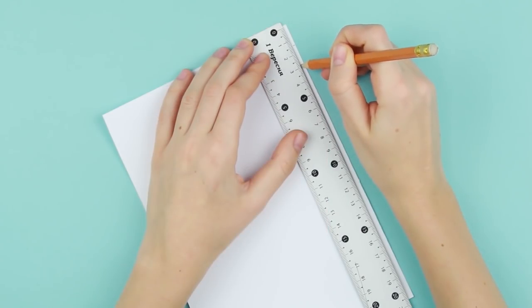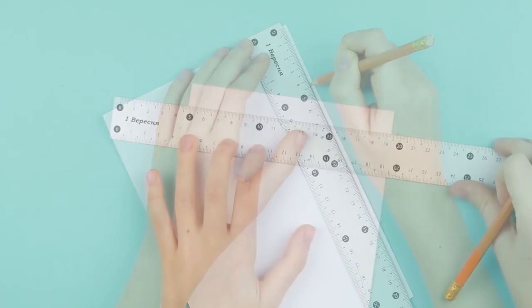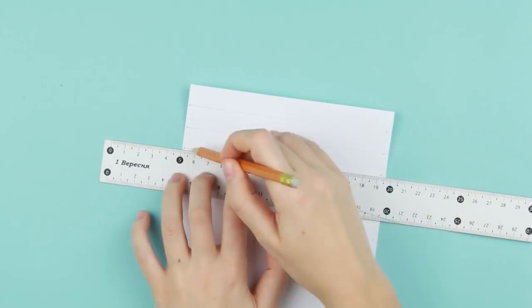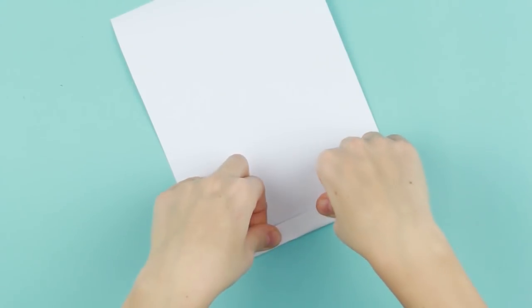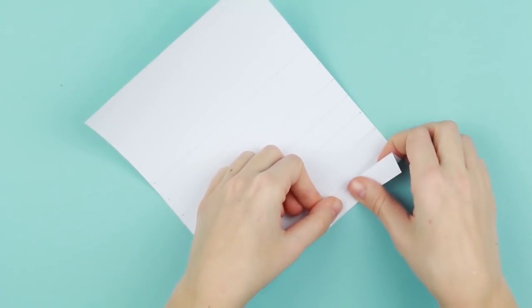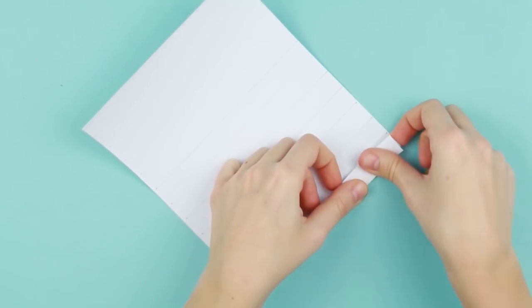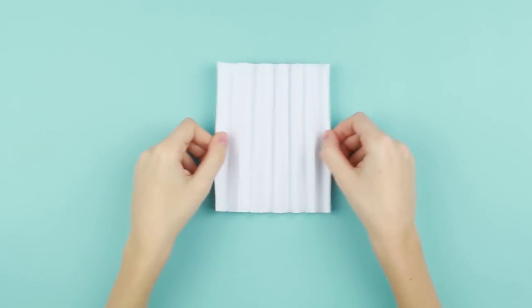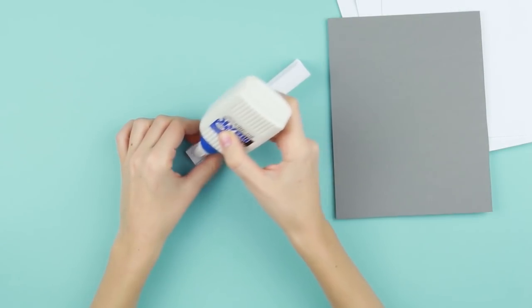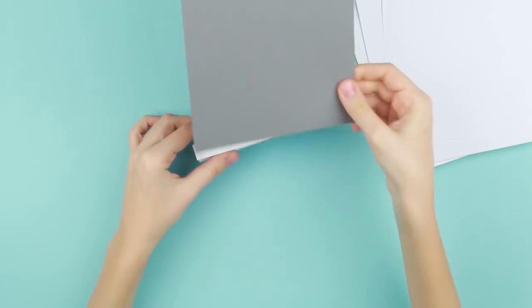Take the white paper and mark off using a ruler and pencil. Draw strips of about an inch width. Fold the paper accordion style. Add some white glue to the end pleat and attach the cardboard. It's the back side of the cover.